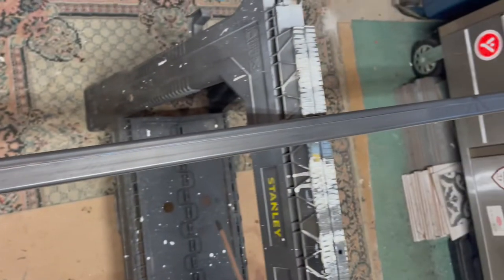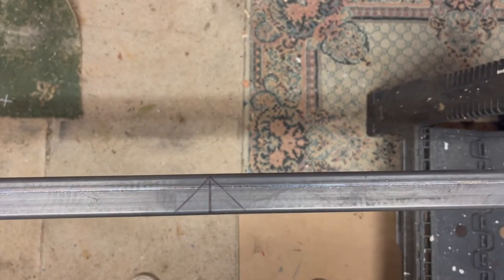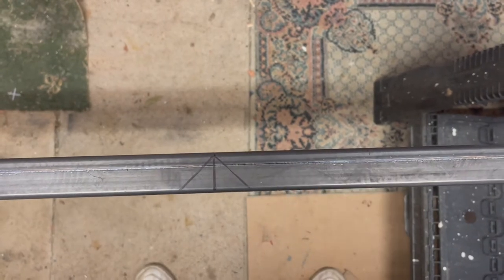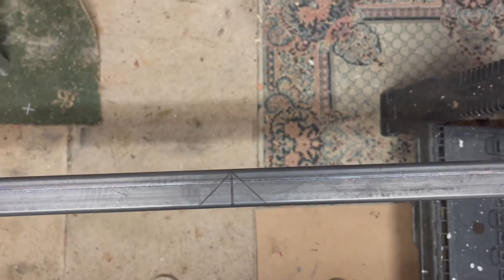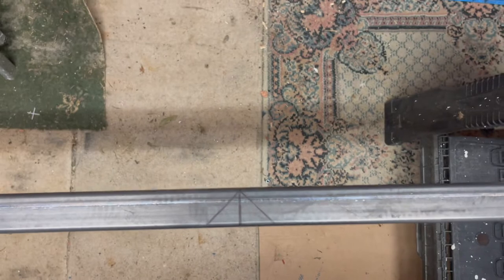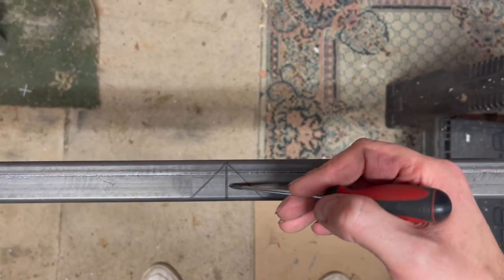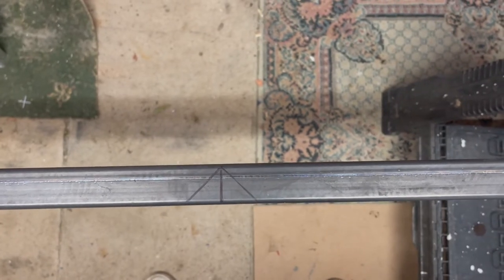The length of the box section is not long enough to make four cuts and have one continuous bench top, unfortunately, but the piece that will fill in with the same size box section, we'll weld that up. And if this works out well, this will be the front section, because it will look nicer when the bench is up. And the part that we continuously weld will be up against the wall. If it doesn't work out, it doesn't really matter either way. So I'm going to cut these out now and see how it comes out.